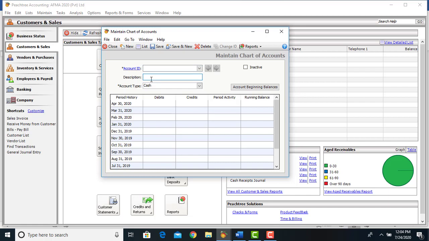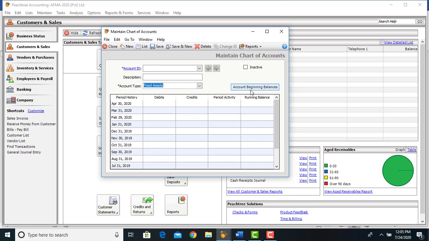Then you can see the description is there. Description is the name of the account. Say that it is motor vehicle. So you may type 1000 motor vehicle. The account ID is given, then the description is given. Thereafter, most importantly, you have to select the account type. From the list, there is a drop down menu. From that, you can select the relevant account type. Motor vehicle is a fixed asset, so select fixed asset from here, right? Those would be the most important aspects that we consider in today's discussion.